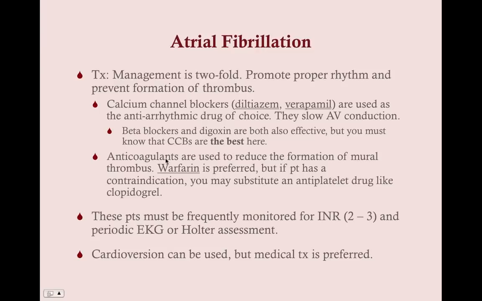We also use anticoagulants. Why? Because while we may be giving them a proper rhythm, we're not completely getting rid of their AFib. So you're going to have a little stasis in your atria, and you're going to have possibility of coagulation, especially in patients who are already at risk for clots and have risk factors with coronary artery disease and stroke. We want to make sure that these patients are well anticoagulated because they have such a risk factor for stroke with their AFib.